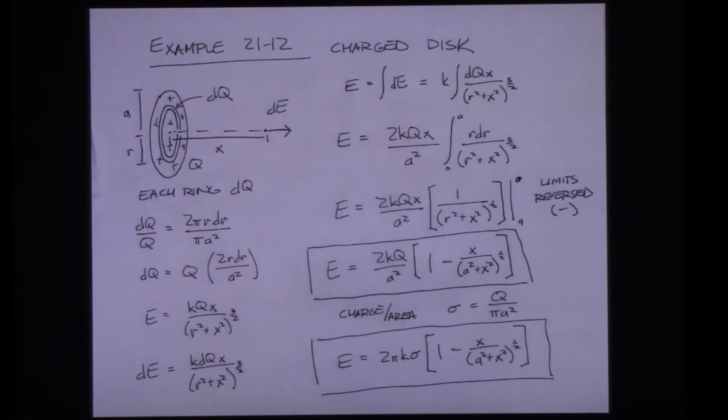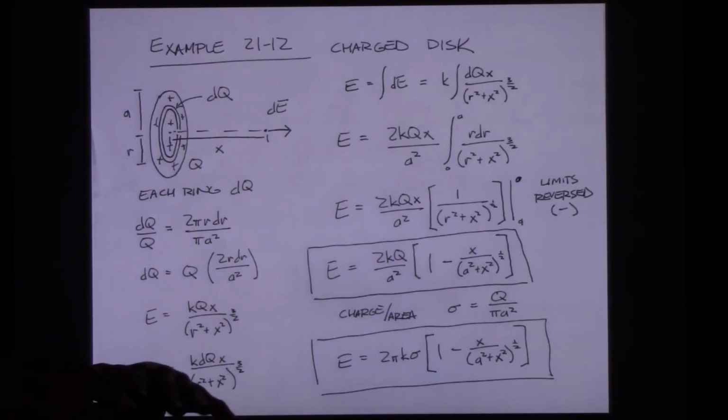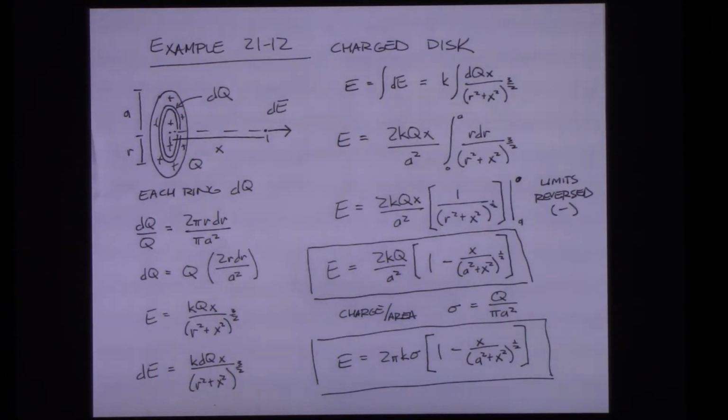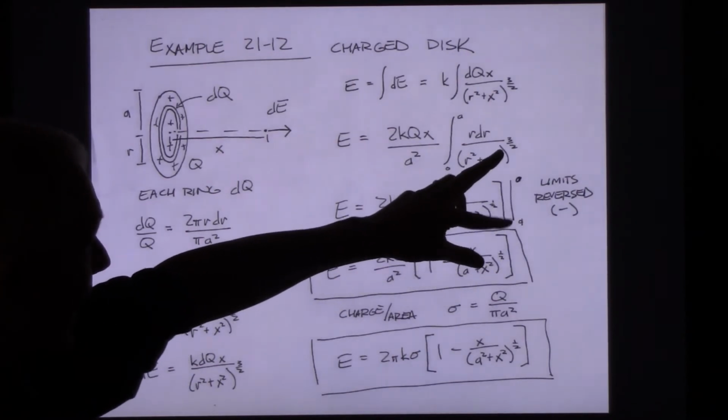I start to lose track of minus signs. I don't know how you guys are, but it's easy for me. Once I have 2, 3, 4 minus signs, my failure rate starts to go up. So there are these little tricks that you can use to eliminate minus signs as they come up, which for me really helps. It helps me from getting a sign error. So to remove the minus sign, I reverse the limits.